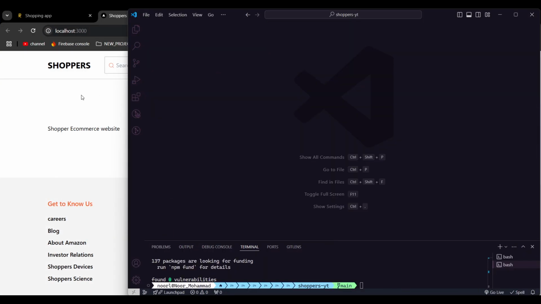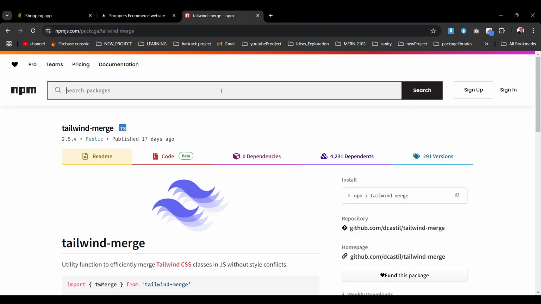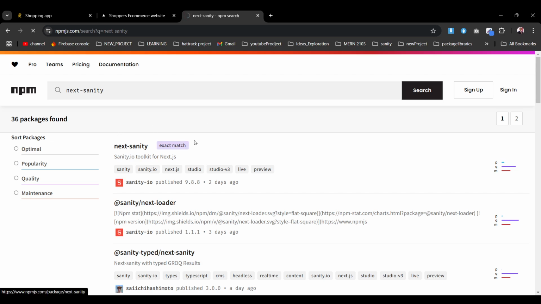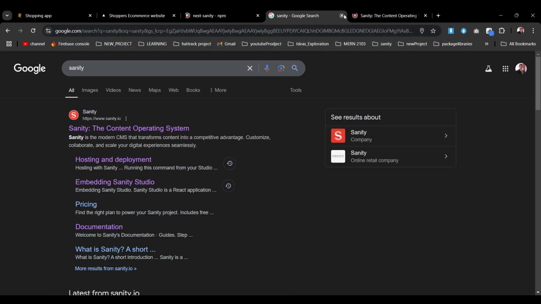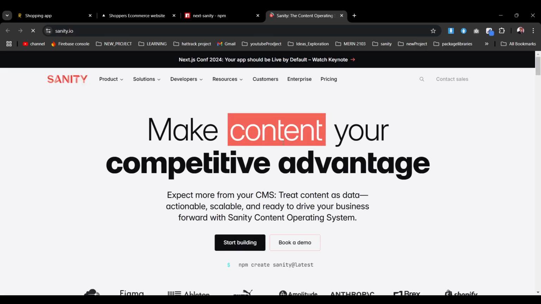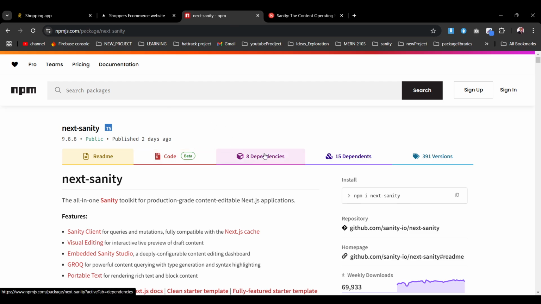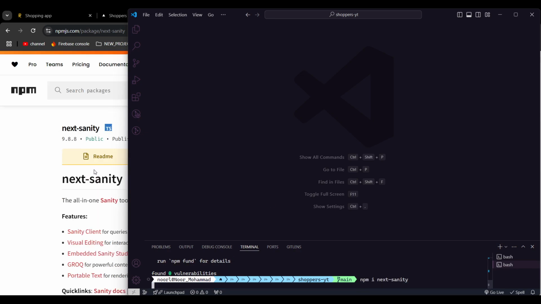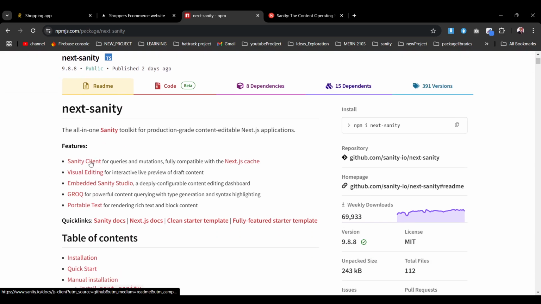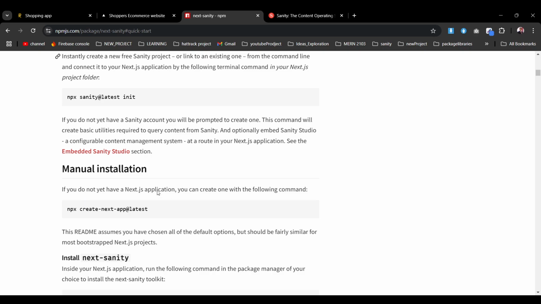So I'm going to close everything. Now what we need to do is go and grab another package, which is Next Sanity. We're going to use that package to combine our Sanity within the project. You can also go to the Sanity documentation to read more about how you can combine it in a perfect way, because within Next Sanity nowadays you can embed Sanity CLI directly within your project. And to start, first we need to install, right? So let's go here and install that package, which is Next Sanity, and we have the Sanity client and others. So let's go to the quick start over there.